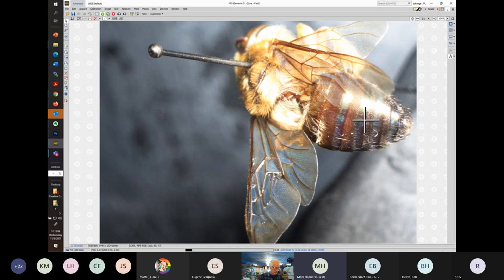This could be 100 years old. These are Smithsonian specimens, 1921, I think. So there's 100 for you. But there's a lot of metallic reflections here, strong blue-green reflections throughout the abdomen.